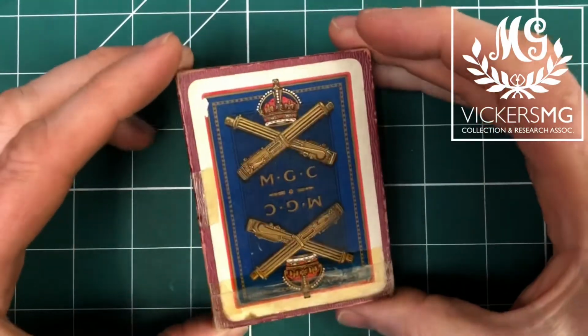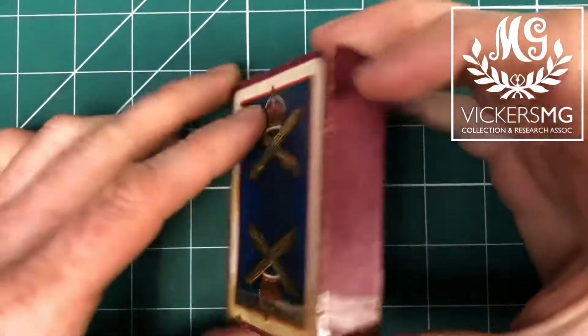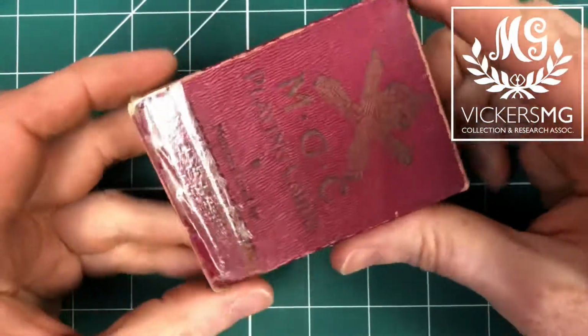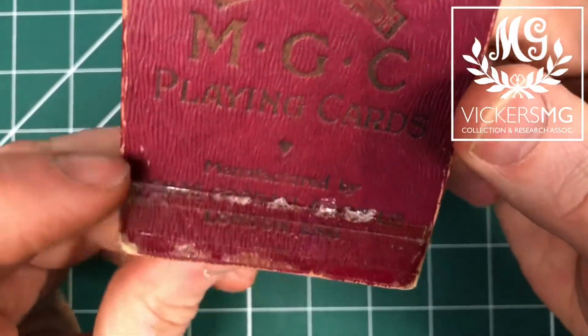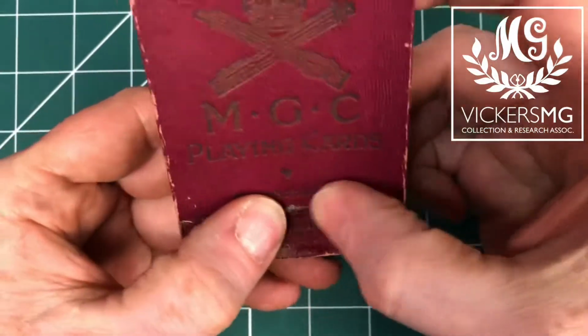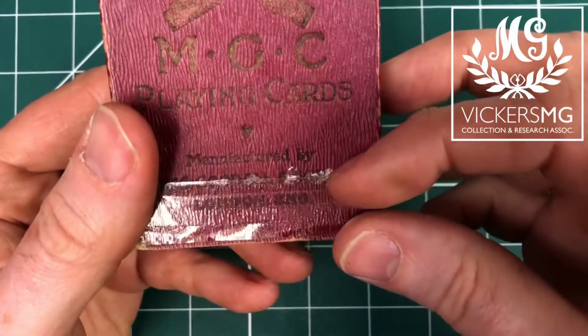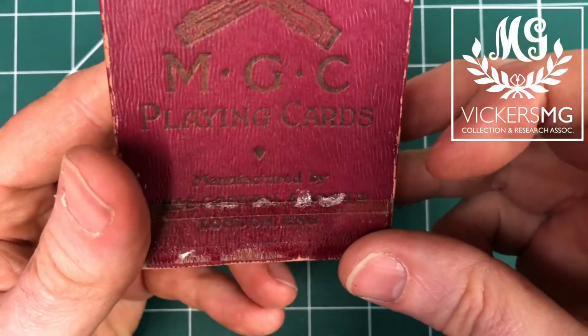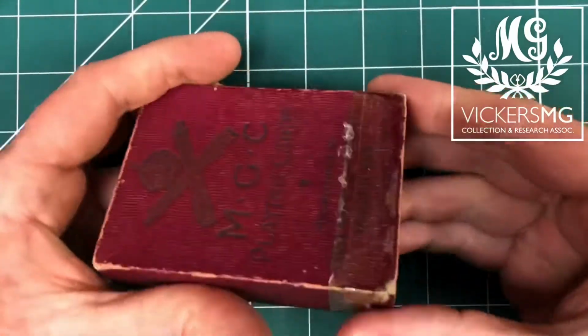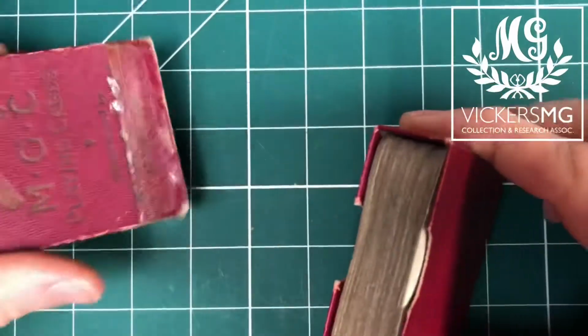Anybody fancy a game of cards? Machine Gun Corps playing cards. So there's one of the cards taped to the front of the box there. MGC playing cards manufactured by Charles Goodall and Sons Limited, London. Is that London, England? I've got Charleses in the family. So, MGC playing cards. Now I think I've counted up, and we've got the whole set in these.